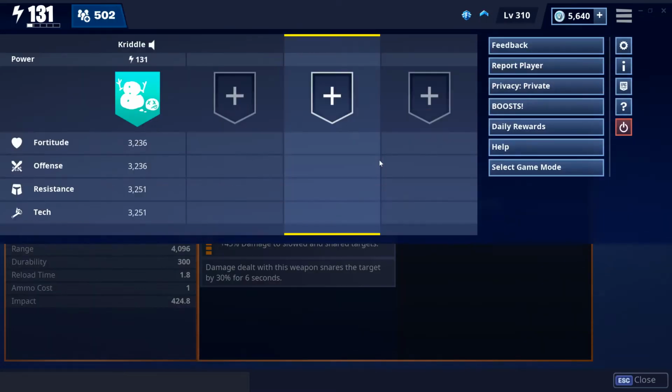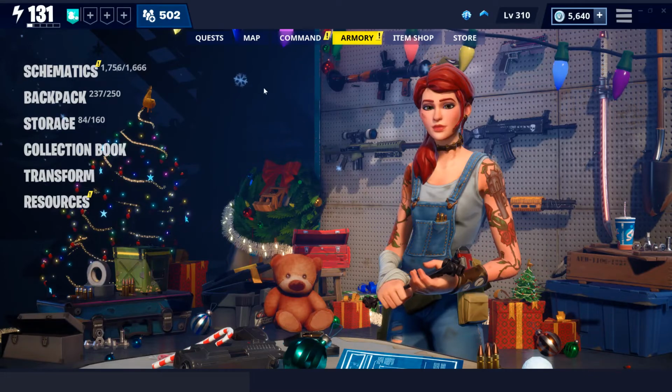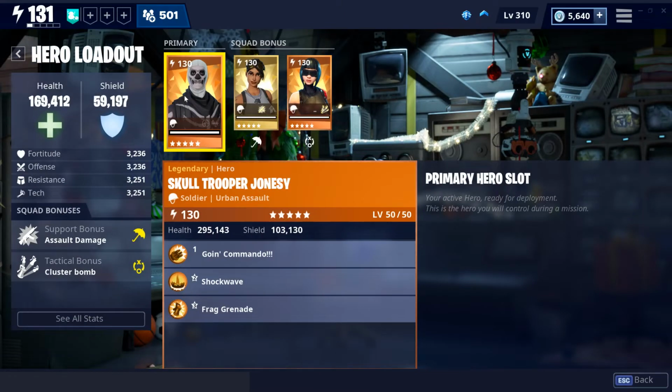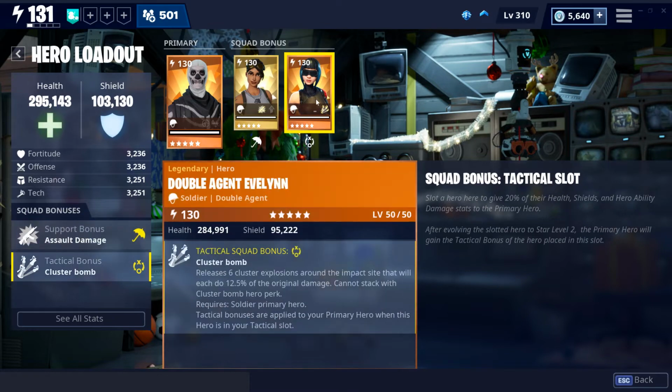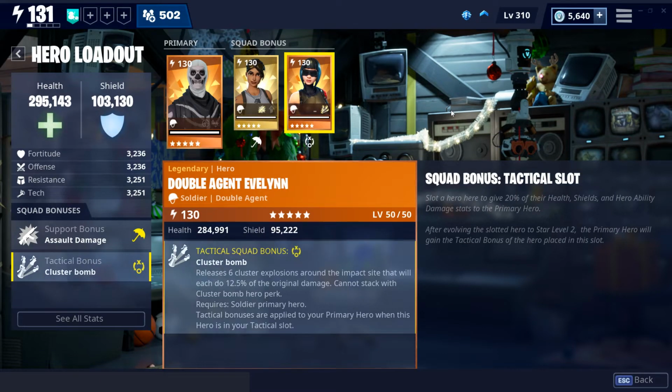So let's go ahead and jump into a mission, and we can take a look at how this thing performs. I will be going in with Urban Assault. Let's go right over here to my heroes and hero loadout. I will be playing with the Urban Assault, as this is one of the best characters to play when you're using most ranged weapons in the game. I do have Master Grenadier here, so we have 24% more assault rifle damage, and then just to fill out the last spot, we have Double Agent, which just gives me the cluster bombs, which we are not testing here, but her bonuses do help out with the ranged damage and everything else. So this is the standard that I run if I'm going to play a soldier. So let's go jump into a mission and test this weapon out.